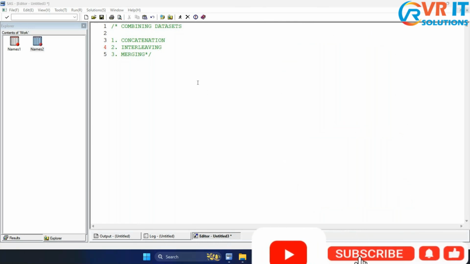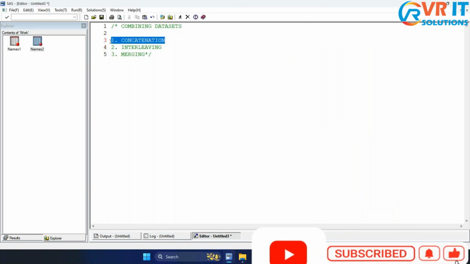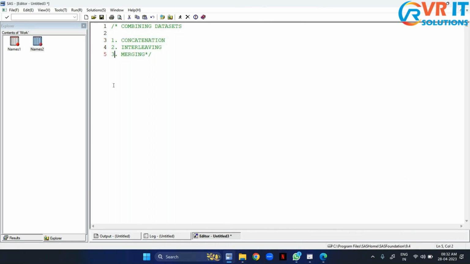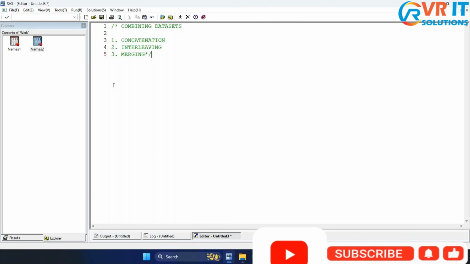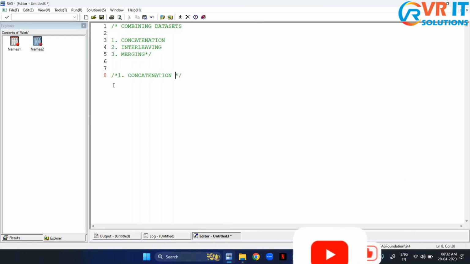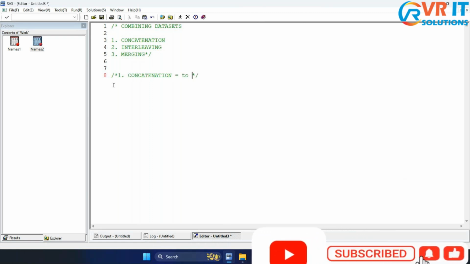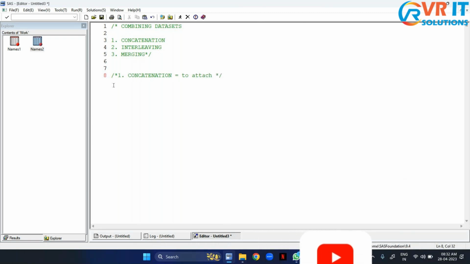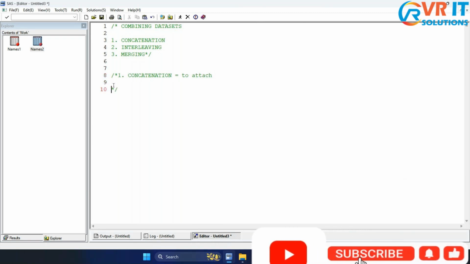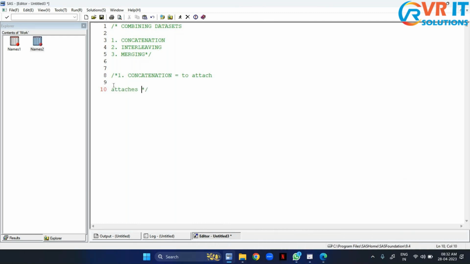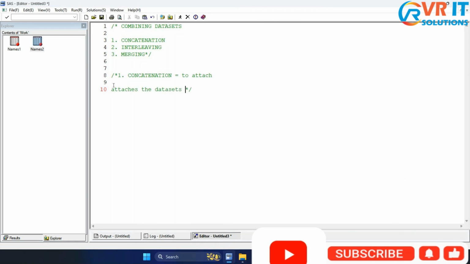The first topic is concatenation. The meaning of concatenate is to attach. Concatenation attaches the data sets one above the other.